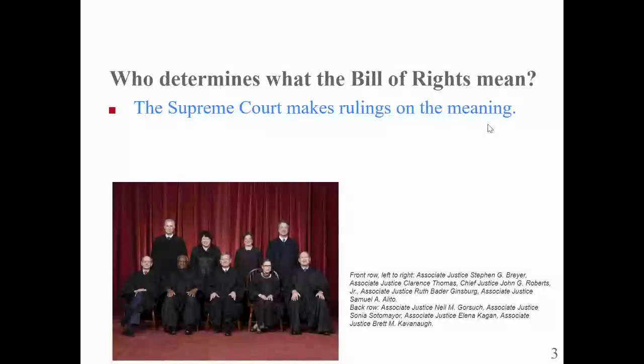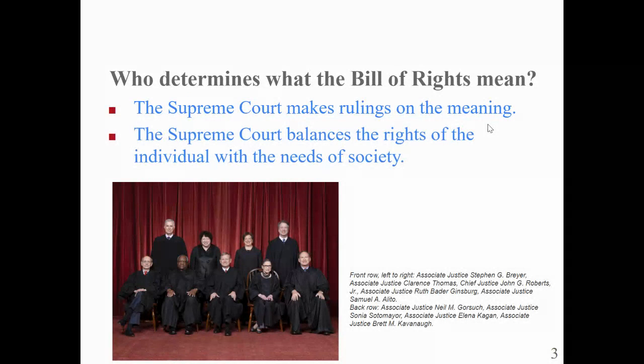Okay, and so the meaning of the Bill of Rights is determined by the Supreme Court. So the Supreme Court is the group of people who, just like we learned that the judicial branch interprets laws, interpret what these rights mean. In different cases between the government and whatever, it's up to the Supreme Court to decide who is following the Bill of Rights, who is technically following the rules of the Constitution. They're the people that get to decide that.